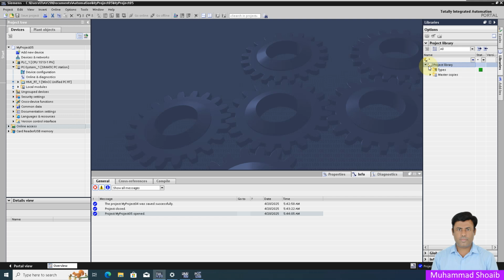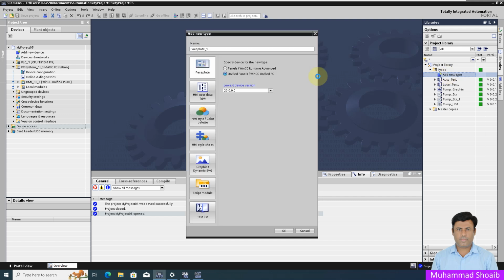To create it, I will go to Library, then Project library, and expand the Types. These are all from our previous tutorial, where we configured the UDT. In this tutorial, I will add a new graphic. For that, click here, add a new type, and then select the faceplate.